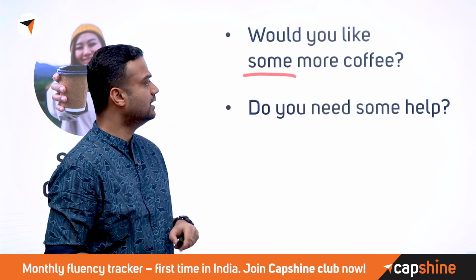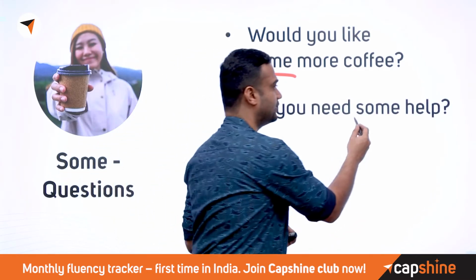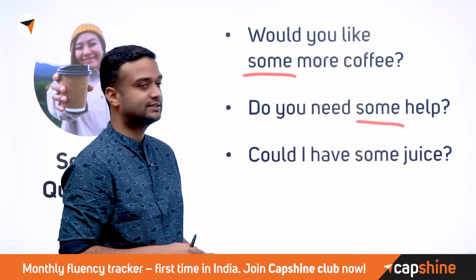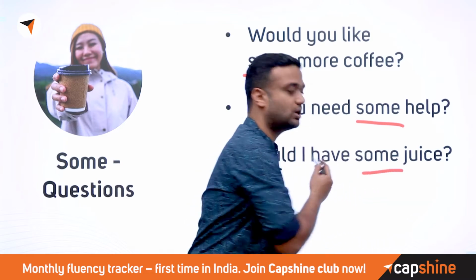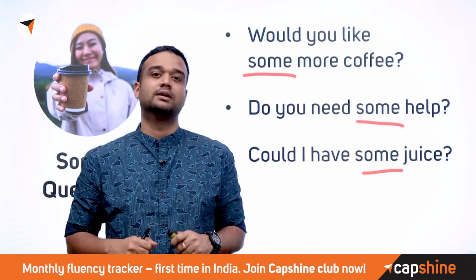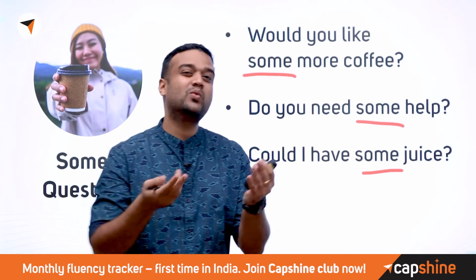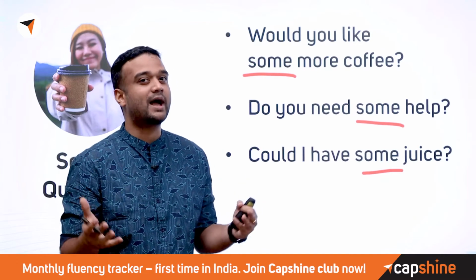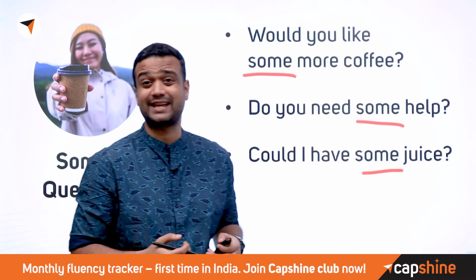Do you need some help? Again, you're not specifying the quantity. Could I have some juice? Again, not specifying the quantity, just that you want some, right? It would be weird if you went to someone and said, could I have 10 liters of juice, right? Unless you're buying at a grocery shop. You wouldn't go to someone's house and ask for that.